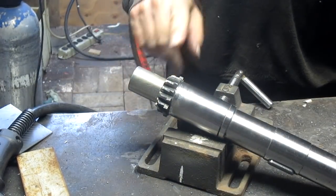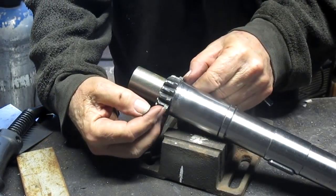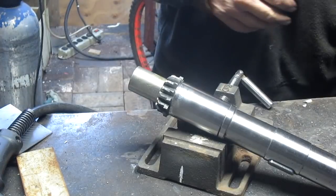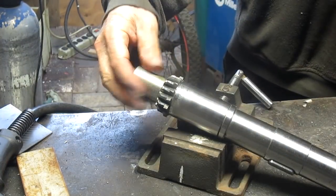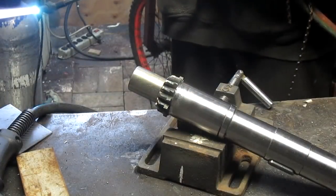Okay, so what I want to do is weld this part of the shaft up to the height of the top of this gear. And then we come in with the cutter and recut a gear. This isn't too warm. It's fairly cold, in fact. So we're going to take it up to temperature.